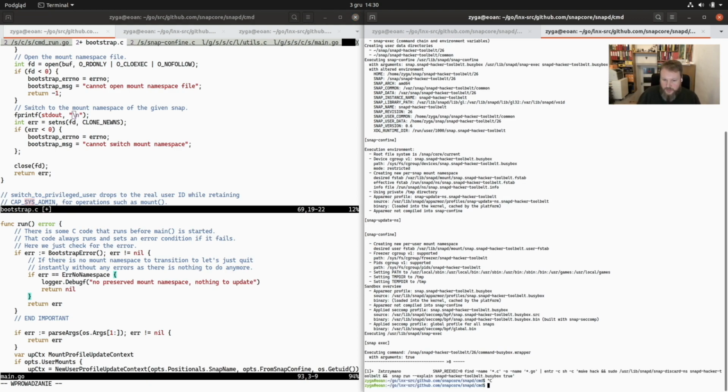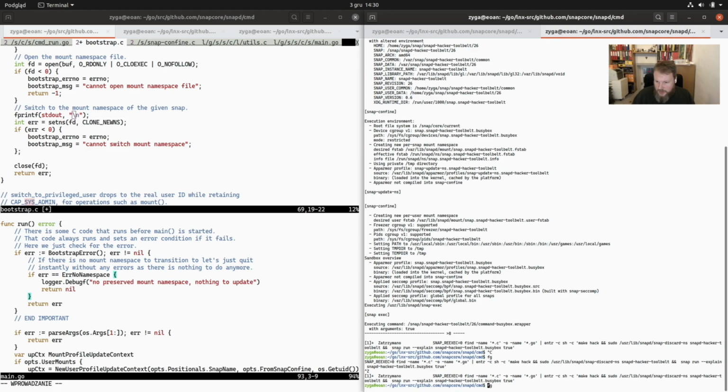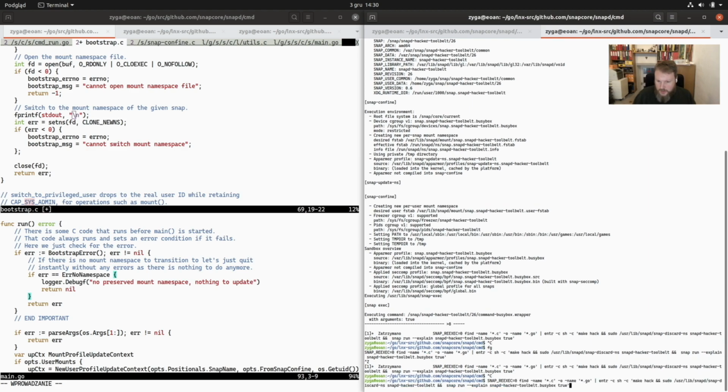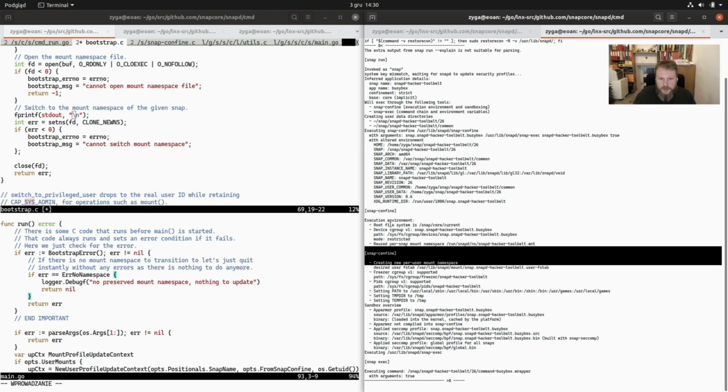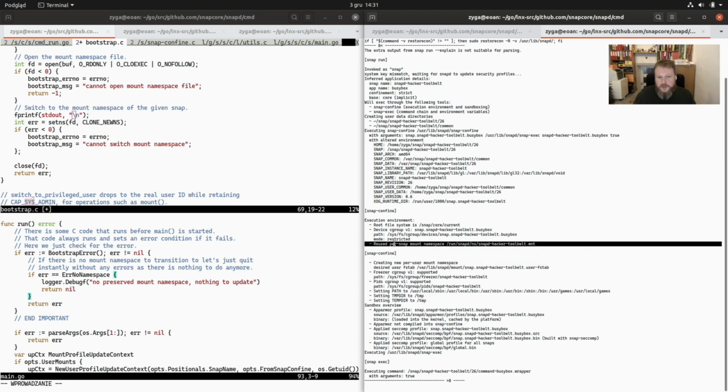And if we go out for a second, we can just introduce a typo here. So it's going to be like toolbelt-2. And now it's creating new, no, up here, where is it? Reused per-snap mount namespace. That's good. And we did not run snap-update-ns. Oh, right, because snap-update-ns is not invoked if the mount namespace is, well, up to date. So maybe there's nothing to add here. I don't know.